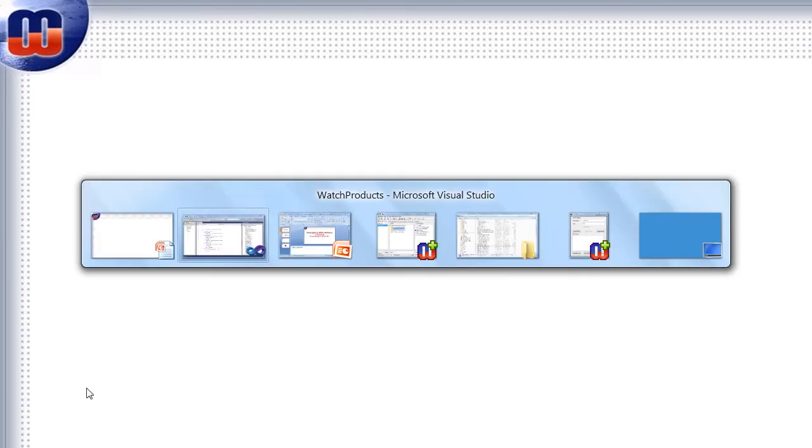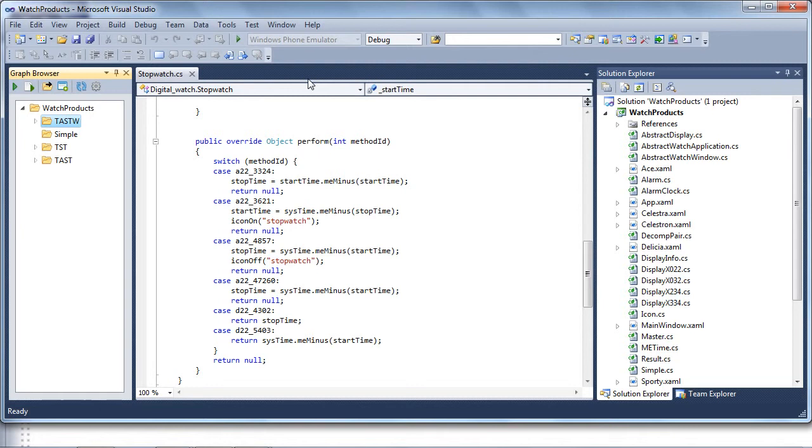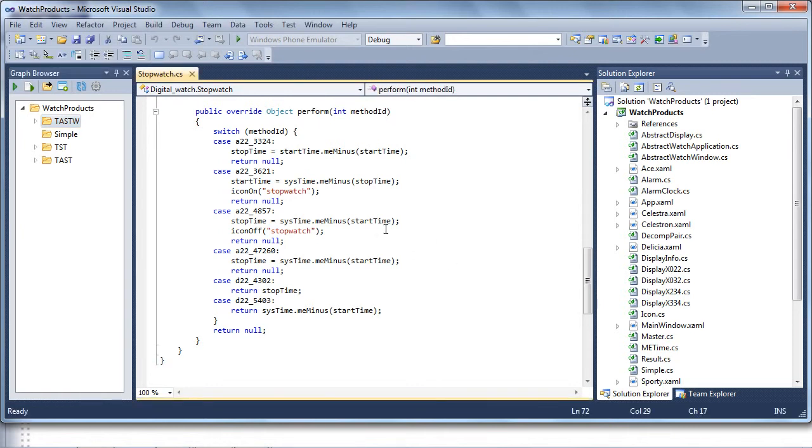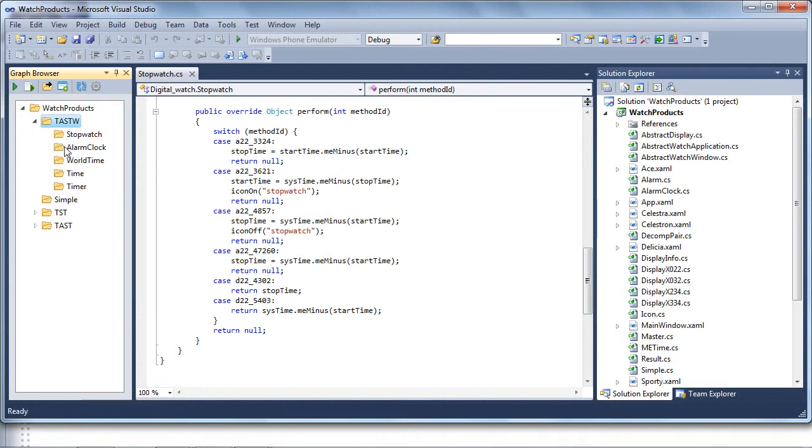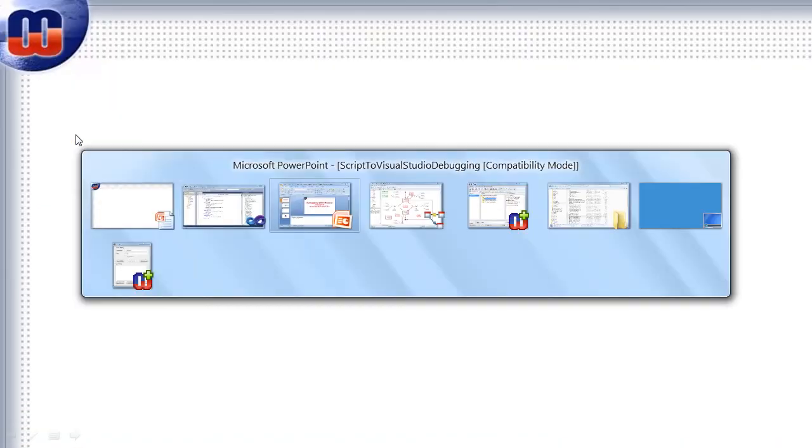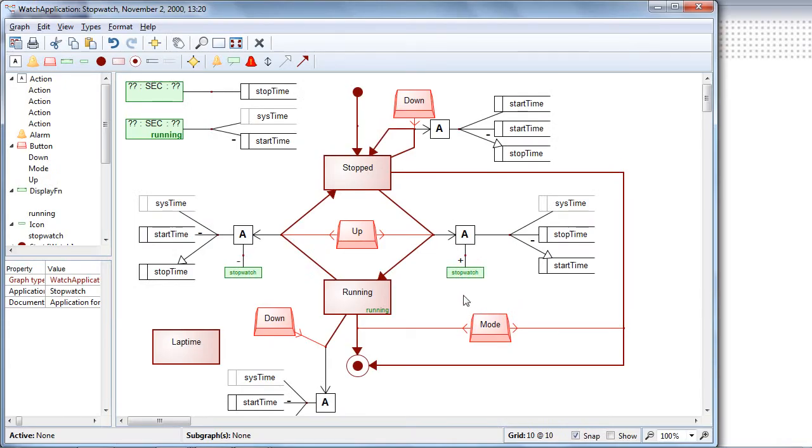Let's look at these kinds of debugging needs with the Visual Studio extension of MetaEdit+. So I have here my application code, a small digital wristwatch function. I can of course always use the debugging functionalities of the IDE, like breakpoints and things like that, but I'm also now using the models for that. So through Visual Studio I'm accessing the models by using the MetaEdit extension in Visual Studio. If I double click here the stopwatch application, I can open the stopwatch model.